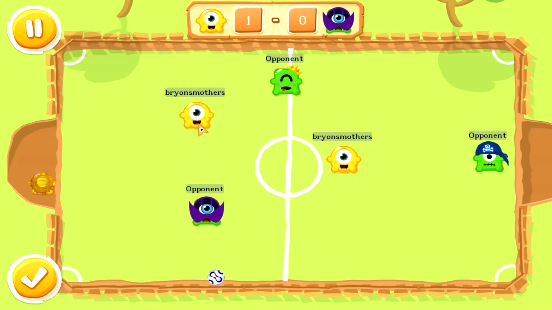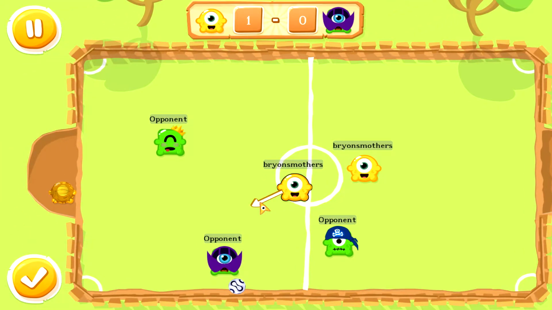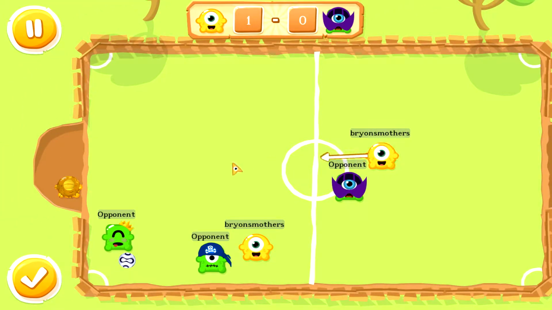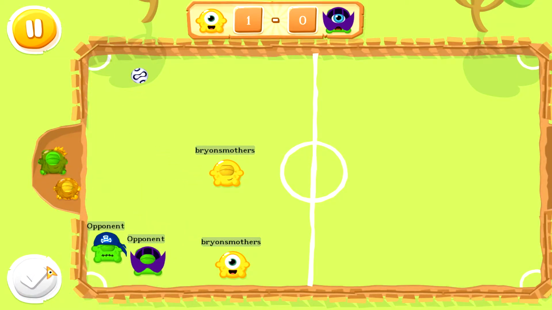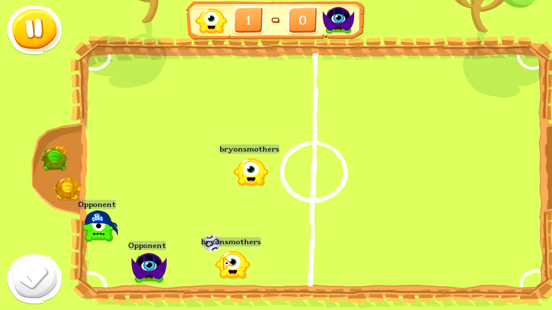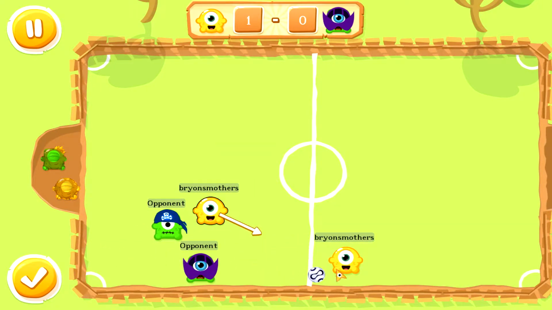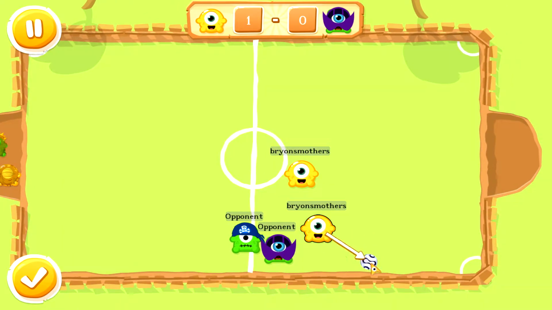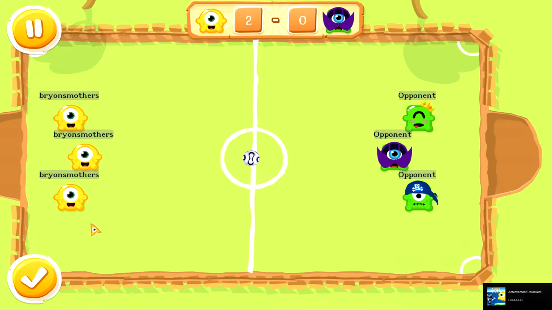Sam's got some interesting mechanics. Oh no! Knock his man in my goal. Get in there! Now you're out. Right, that makes him one man down. Go this way with him. Yeah. Goal! Alright. 2-0.